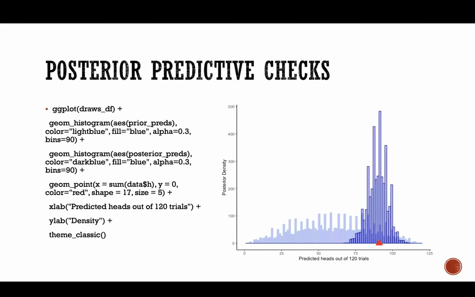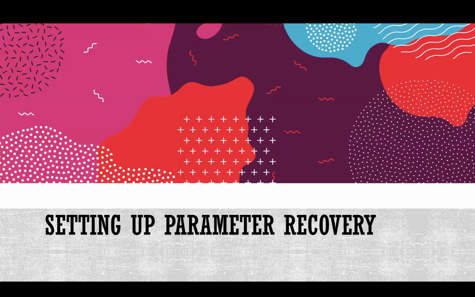And then we can do the same by overlapping the prior and posterior predictive checks, right? Here we have the prior predictive checks more faded, in darker blue the posterior predictive checks, and in red the triangle that says where the actual value should be. We see that, again, the posterior predictions have gotten much more confident and that they move their mode in the right direction, which is a good start because next week we'll try to see whether this happens across a wide variety of values.